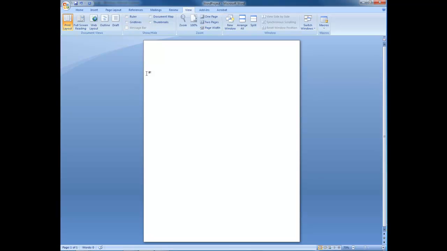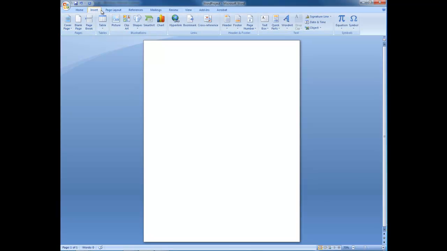Now that we have the page set up as we want, we're going to start by adding a watermark. The idea here is that there's going to be a light, transparent image in the background that will give it some color, and it'll be light enough that we'll be able to put text over it, and you'll still be able to read the text. There's different ways to do this, and in the future, if you have questions on how to put in watermarks, we can work with that. But for now, we're just going to do a simple way, which is adding a watermark.